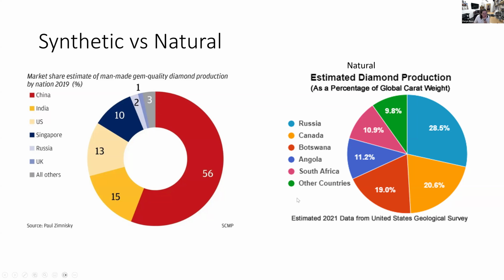This is showing you where our natural diamonds are coming from. And so then you also have to ask a question. Hello, Russia. So that's something you need to be concerned about. Okay, but oh, Canada's not so bad. I don't hate Canada. Botswana's not bad either. So we've got some other places. But on the other hand, you also have to be concerned about the environmental cost of digging up tons and tons of dirt to be able to find one diamond. And so there are concerns on both sides. And I actually don't know what's going on with Angola right now, but last I read, it wasn't great. They don't have the best government and stuff like that. So once again, you do have to be concerned in both directions.